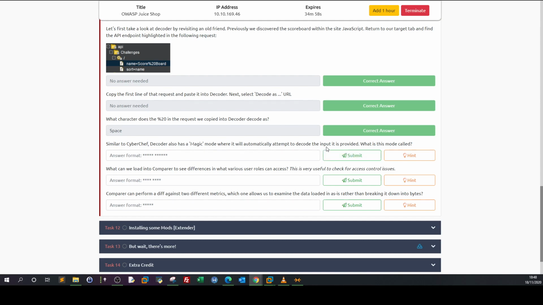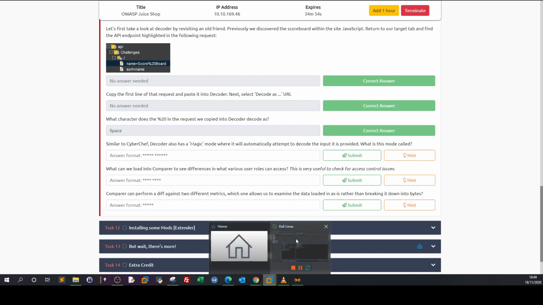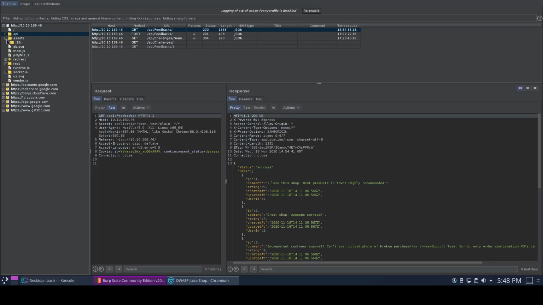Now, similar to CyberChef, Decoder also has a magic mode where it will automatically attempt to decode the inputs it is provided. What is this mode called? Let me show you guys. If you go back to our targets here, and let's go back to TryHackMe here.